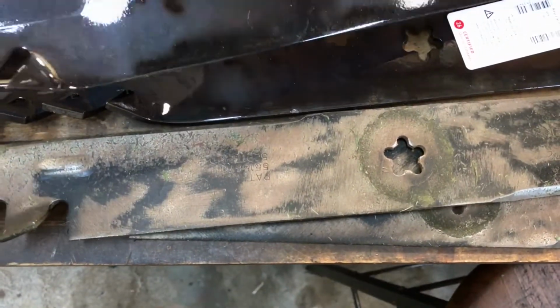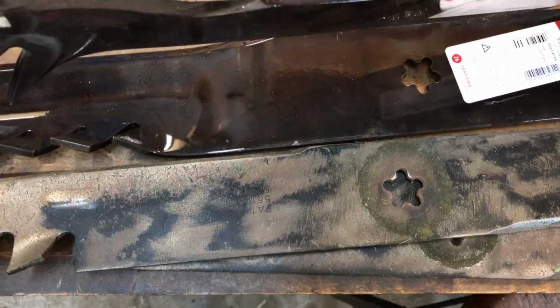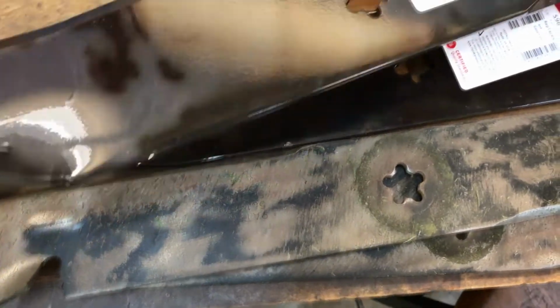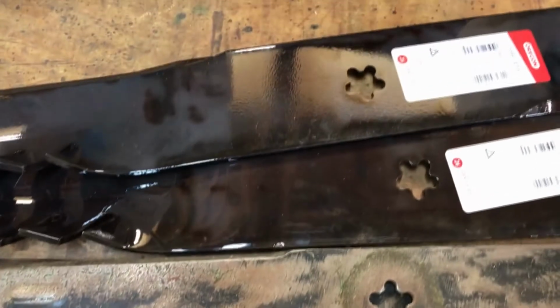The original blades are 1/8 of an inch thick. These are 1/16 of an inch more than that, so 3/16 of an inch thick steel. Very nicely made, very nicely protected. Beautiful blades.